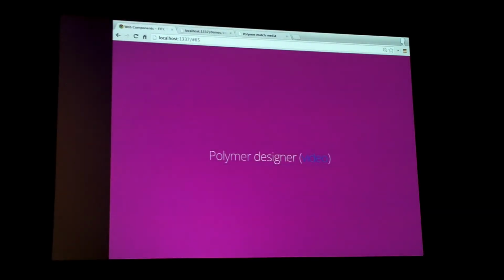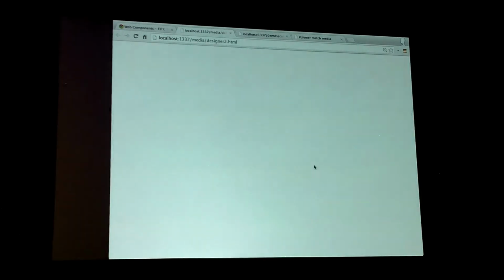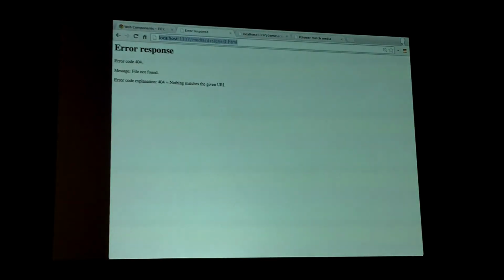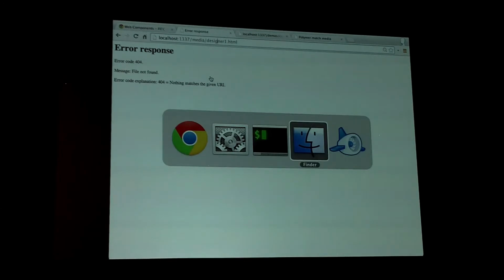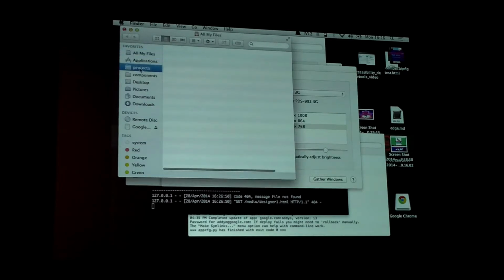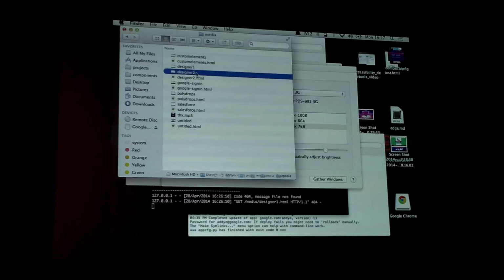Now, how many people here are designers? Right? We've got some designers in here. Great. So we thought, well, this stuff is great, but in order to understand how the syntax works, you kind of need to, in some cases, be a developer. Let's see if this actually works. Okay. Video for this is not working, which is great. Totally expected. So what I'm going to do instead is I'm just going to navigate to the file, and we're going to pretend that that's what I intended to do in the first place.